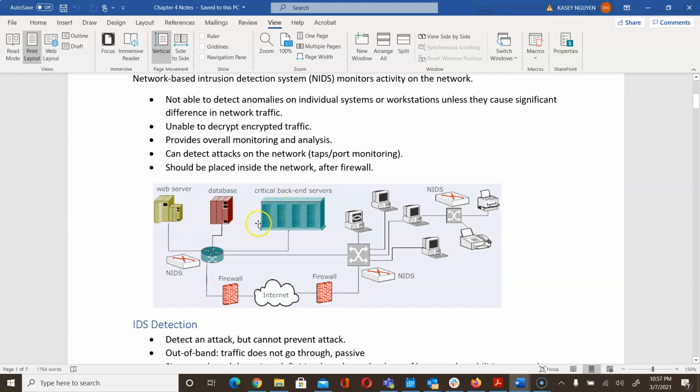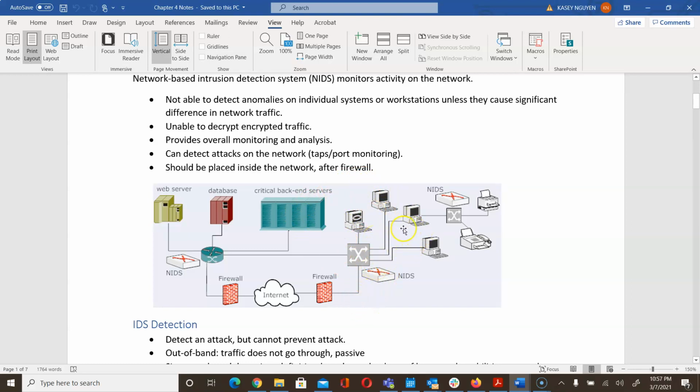And inside our network, we would have the critical backend servers like DHCP, DNS, and Active Directory, or directory services, for users and systems. And in this, we would have a firewall that's going to protect and screen the internal network.